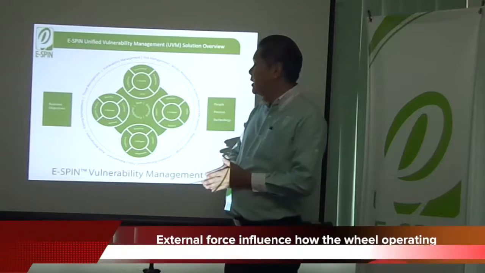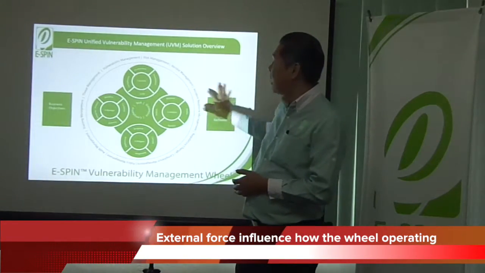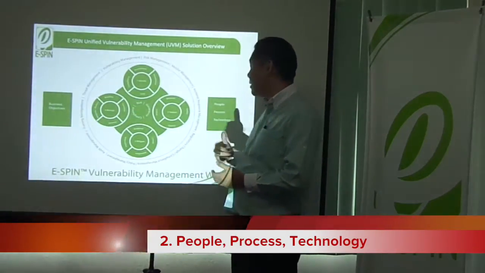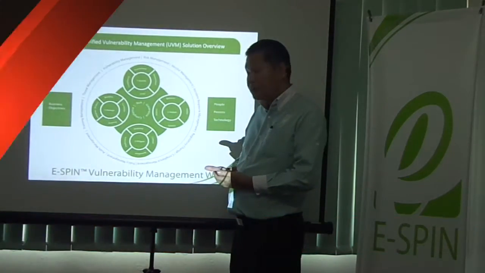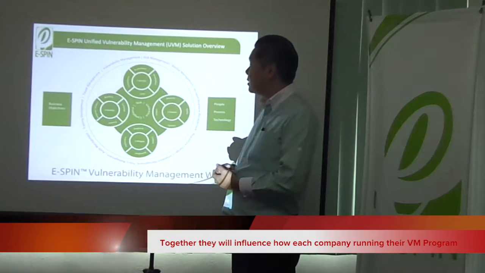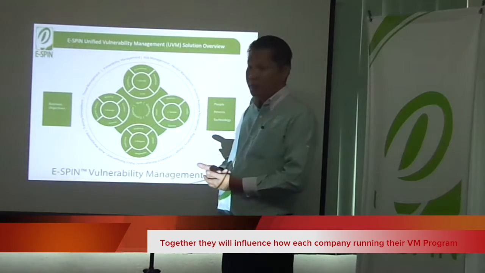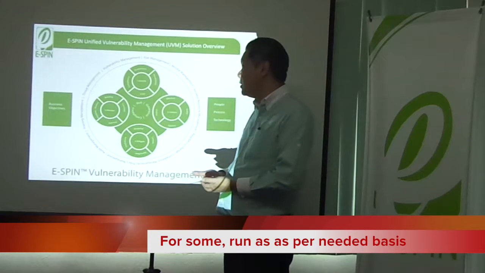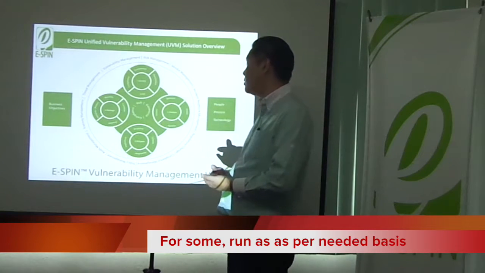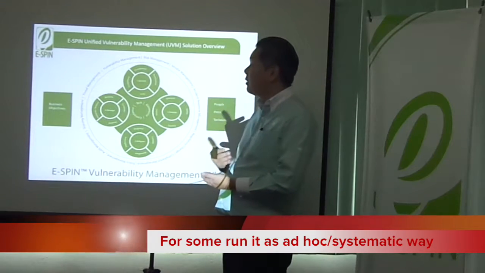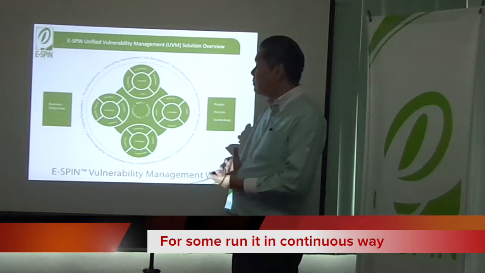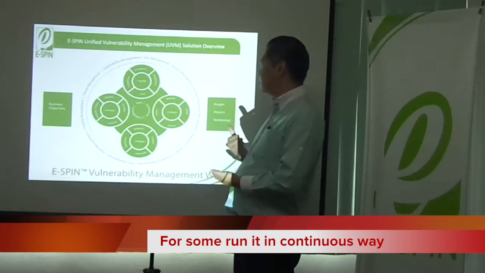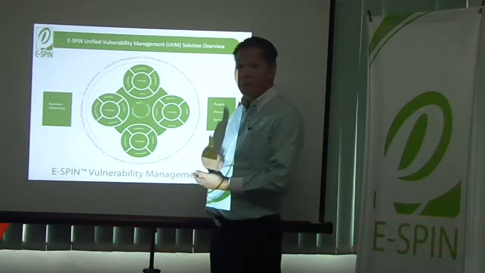It depends on the company, so usually they have two big impacts on how the field will be operating. First, the business objective, and then the people, the process and technology you deploy. These will impact how vulnerability management is deployed by the company. For some, it will be run on an as-needed basis, maybe just once every half a year as a vulnerability management audit. It can be ad hoc, systematic, or, of course, for some, run in a maturity model, what we call a continuous manner, delivering the whole thing into their overall bigger process.